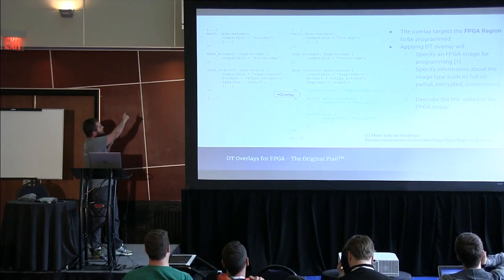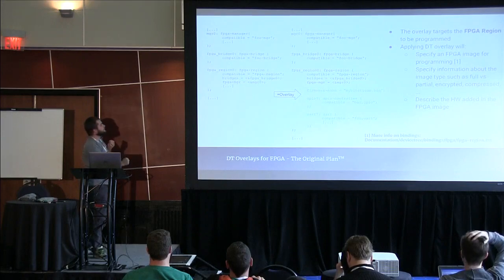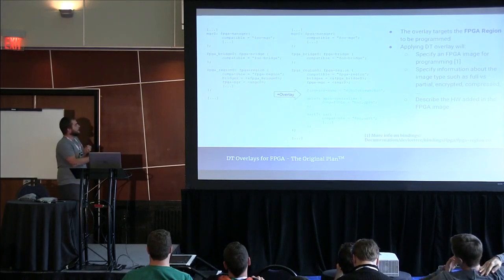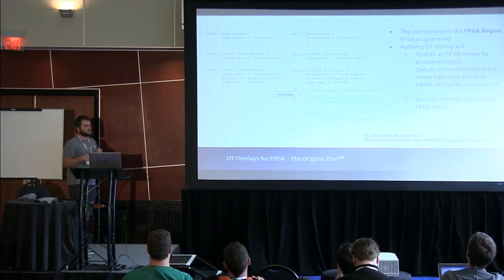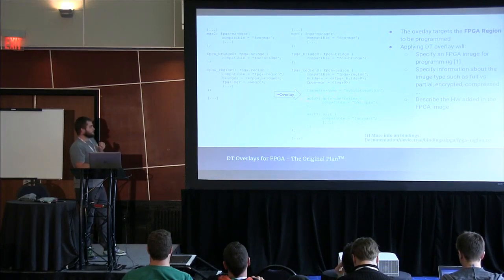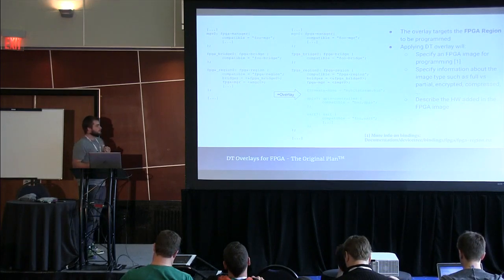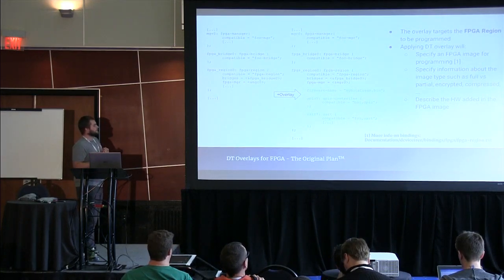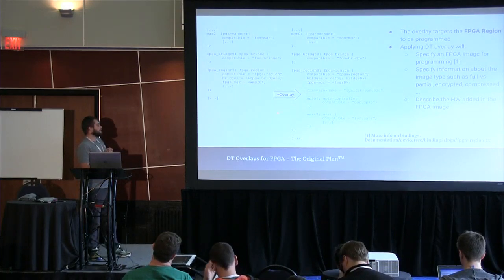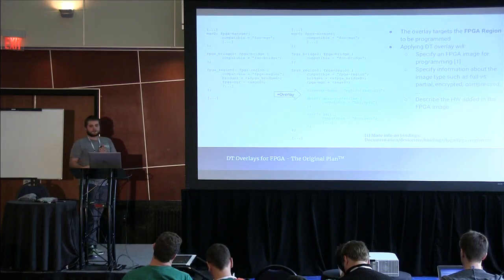Again, what I said before, usually your system looks somewhat like this: you have an FPGA manager that's in charge of reprogramming things. You have the bridge that isolates your region. You have a region, and that region might have a list of bridges that you need to use to isolate your region during reprogramming. You apply the overlay. You specify a firmware name, which will basically contain your bitstream. We use the Linux internal firmware subsystem to load stuff from lib firmware. And then your new nodes show up, and we do an OF populate. I'll go into details on the next slide a bit further. One thing to note is we also have certain properties like firmware name that are FPGA manager specific that we parse on application. There might be stuff like encryption, compression, those kinds of things that would also be there, and we parse those out when we're notified of reconfiguration.